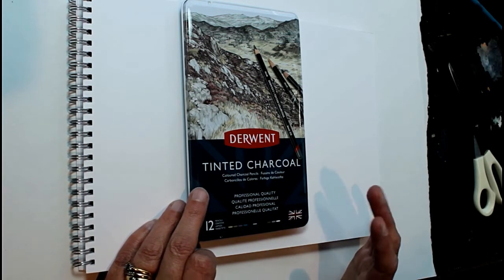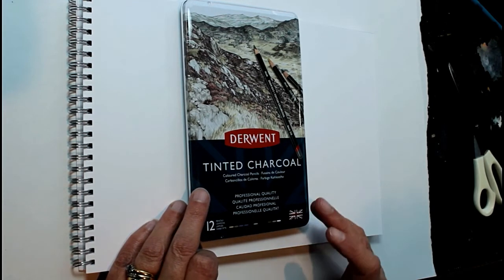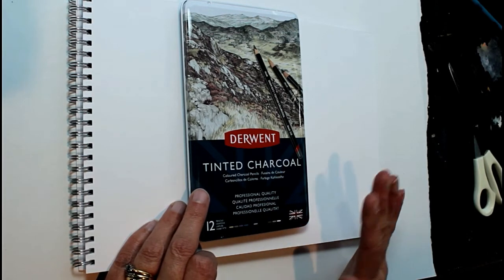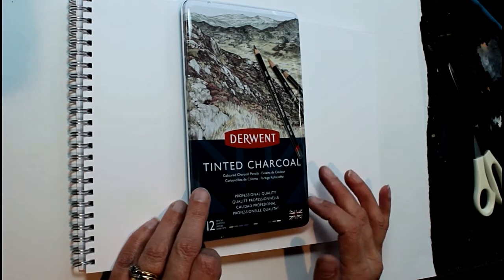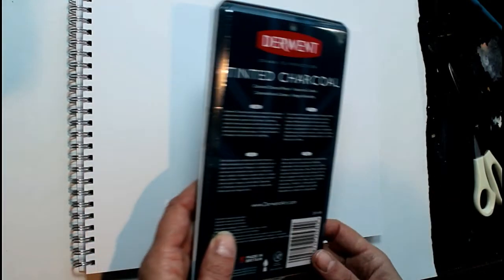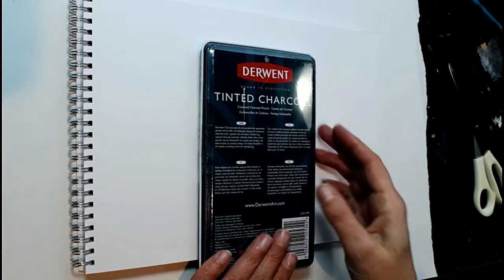And when I draw with charcoal sticks, willow sticks, I'm always snapping them. So the idea of having them in a pencil is great. And like I say, it was a really nice mix of colours, so I just thought I would treat myself to this little tin of 12. They've just arrived this morning, and I'll read out what it says on the back of the tin here.